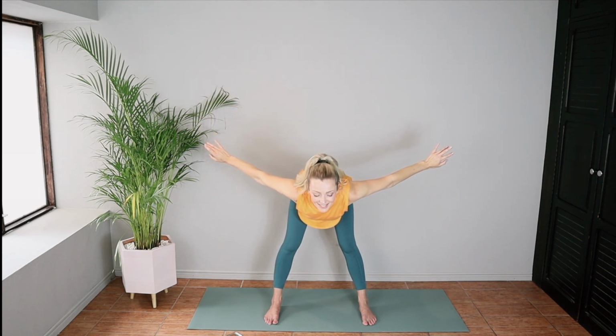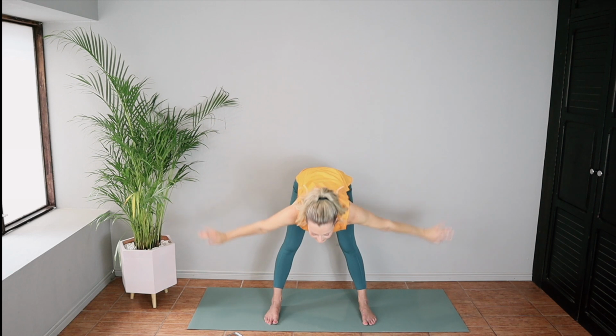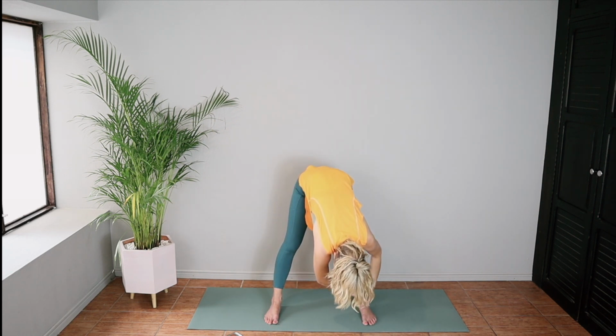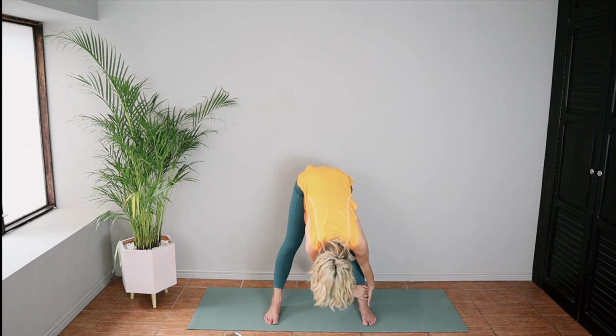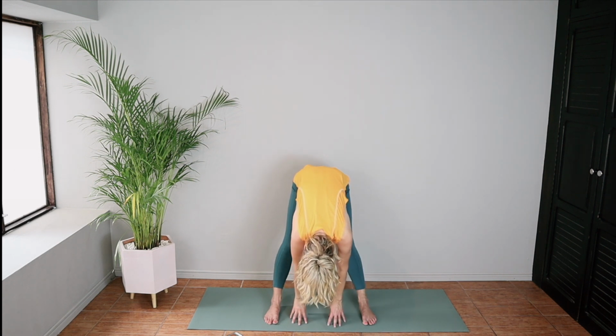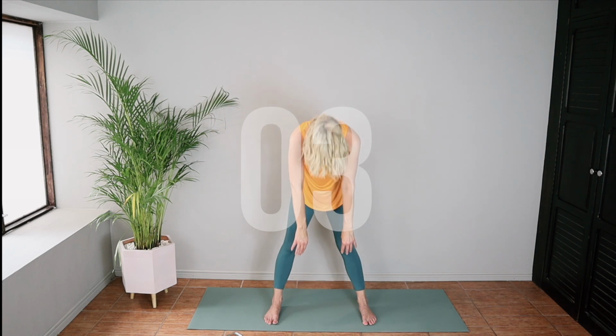Roll down into good mornings, hold. Bring your hands to the floor if you can. Grab the opposite ankle. Bring your hands to the center. And slowly round it up.